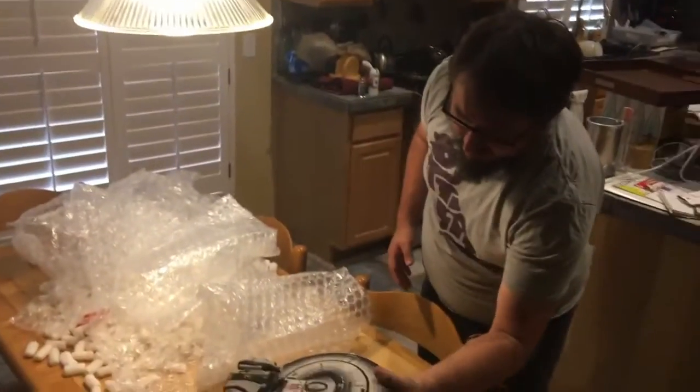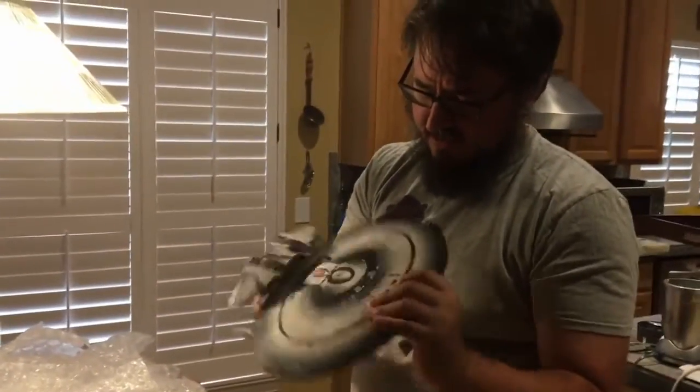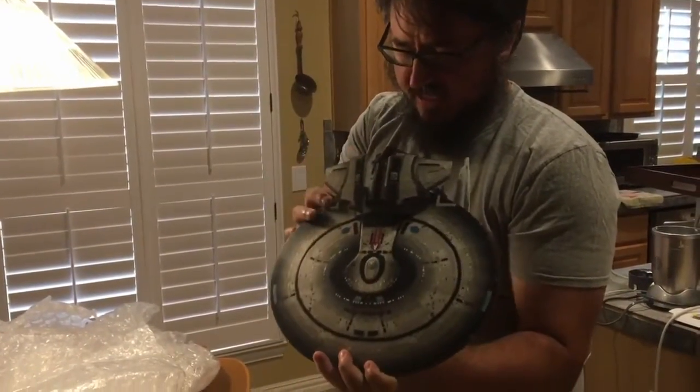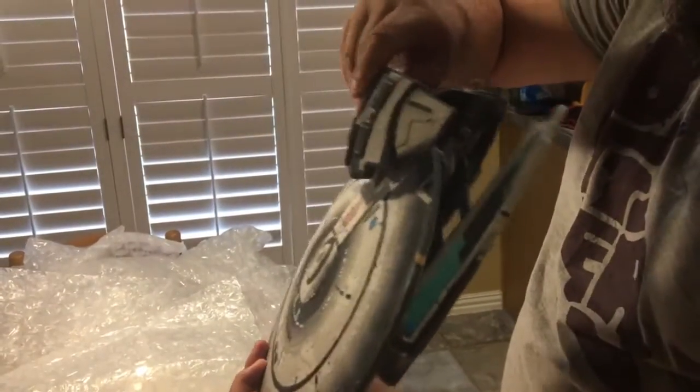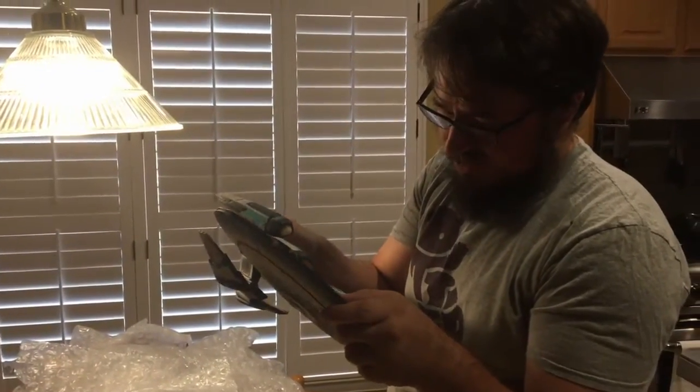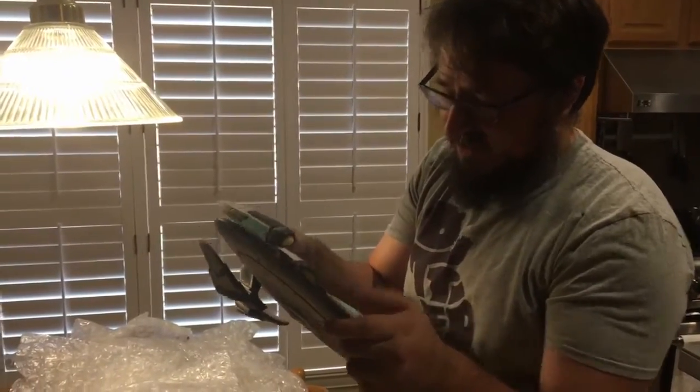I think it looks pretty good — I'm really happy with that. It's real heavy, maybe four or five pounds. It's pretty thick and looks pretty sturdy. Even some of the joints on the nacelles look pretty sturdy, and the little science pod tactical pod on top looks pretty sturdy too. It looks and feels pretty good. I'm really happy with this — that's my experience with GamePrint. Now that I have the finished product I feel really good about it. If you have any questions just shoot me a message in the comments.